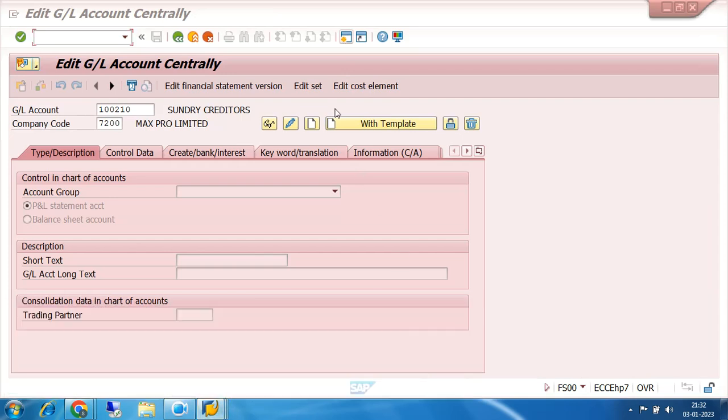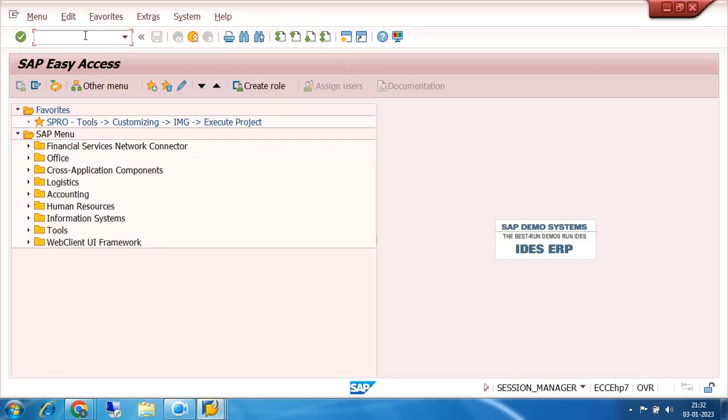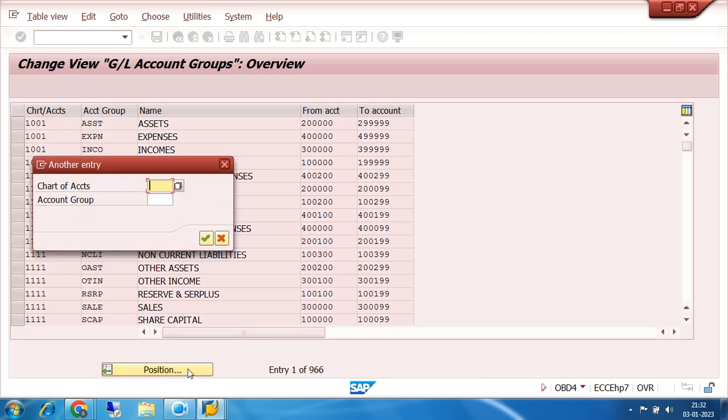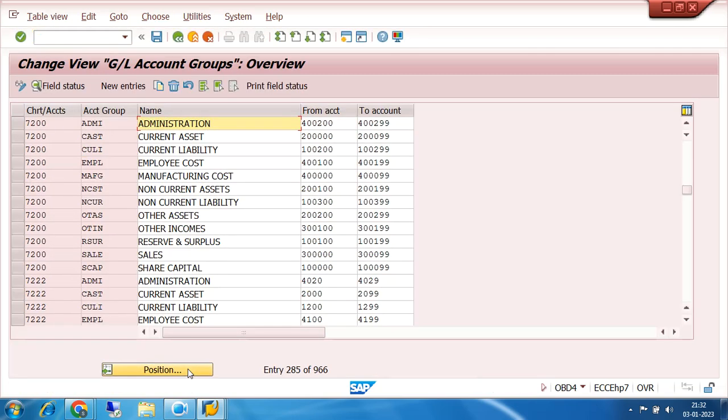the OBD4, because each and every time whenever we create any GL account, we will first go through the group. So let us go to the OBD4, 7200. Now this is my manufacturing cost, 4 lakh to 4 lakh 99.